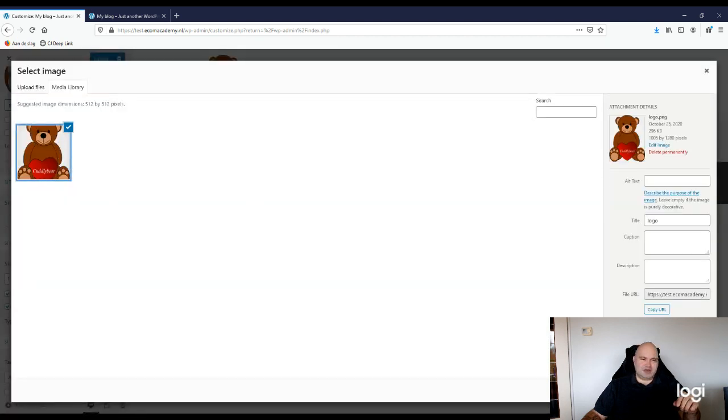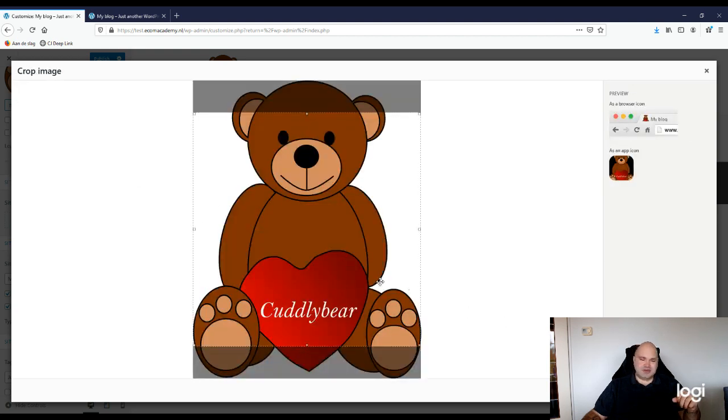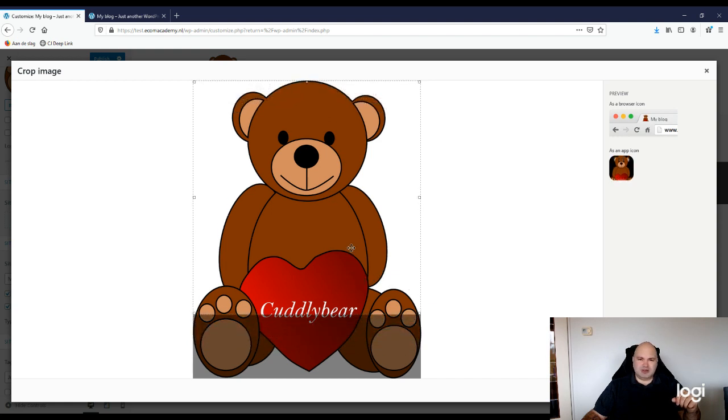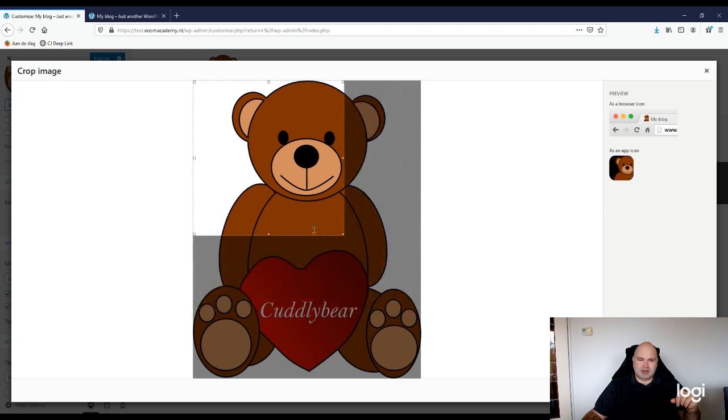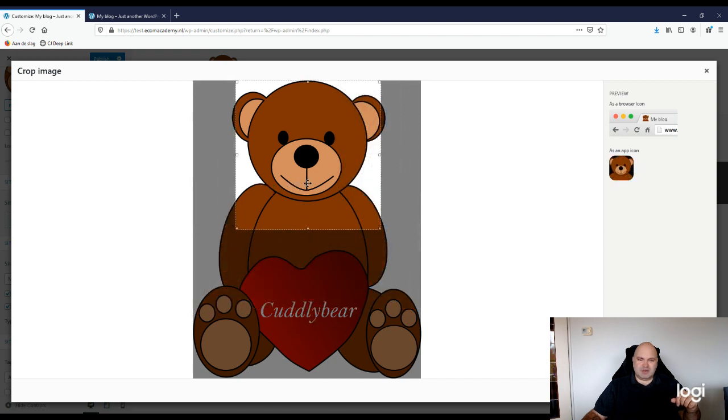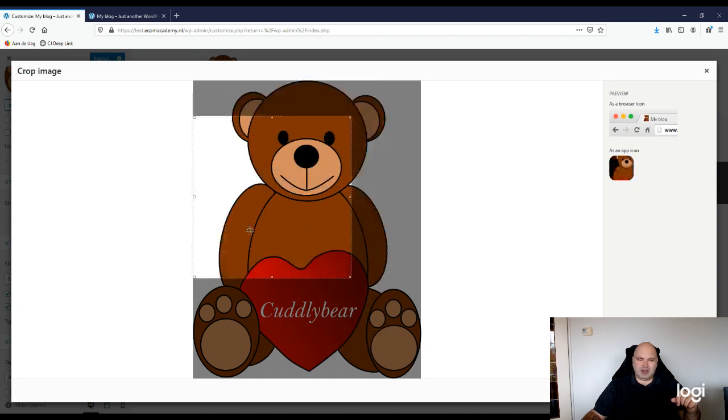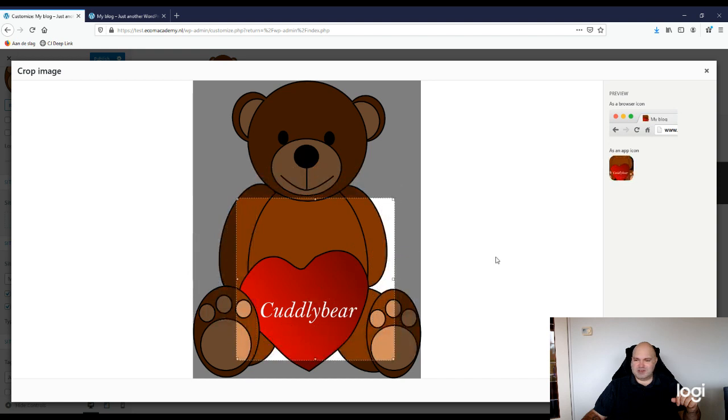We can select the same image because we will be making it from the logo. So we can hit select. Now I'm gonna drop this crop box a little bit more up. And as you can see, we have to make it a little bit more like this. And you can check what it's gonna look like over here. So by dragging on all those sides, you can actually see a preview here of what it's gonna look like.